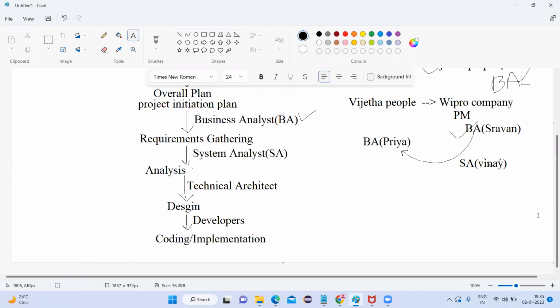After completing this coding or implementation, in old SDLC models, there are no separate testers. Remember that in old SDLC models, there are no separate testers.